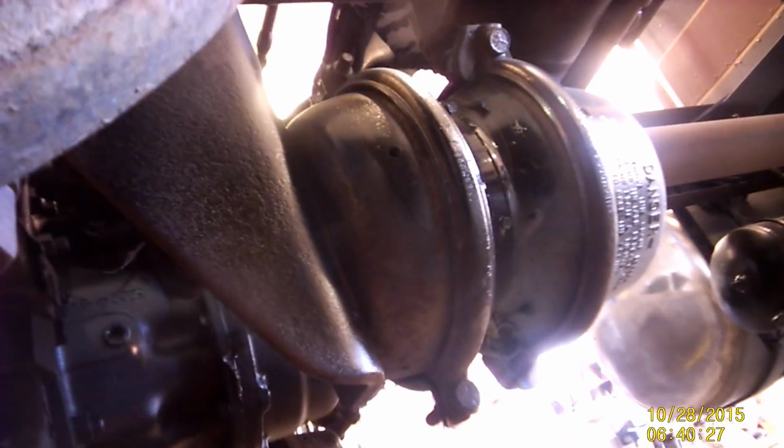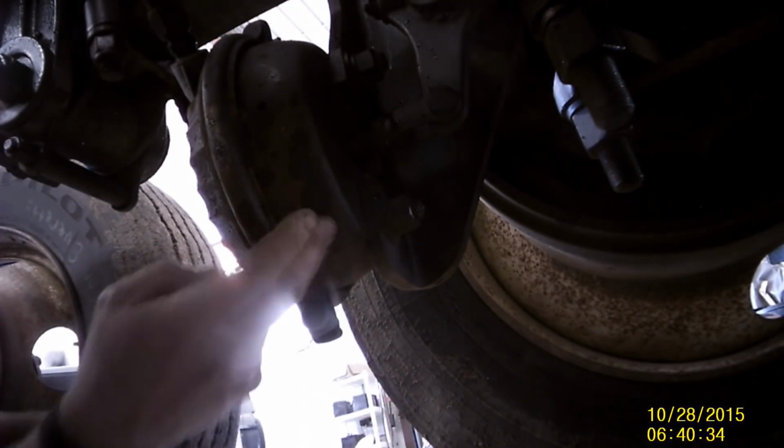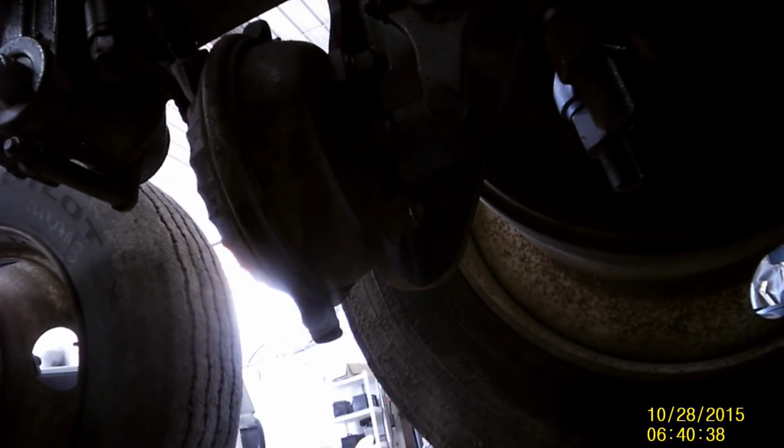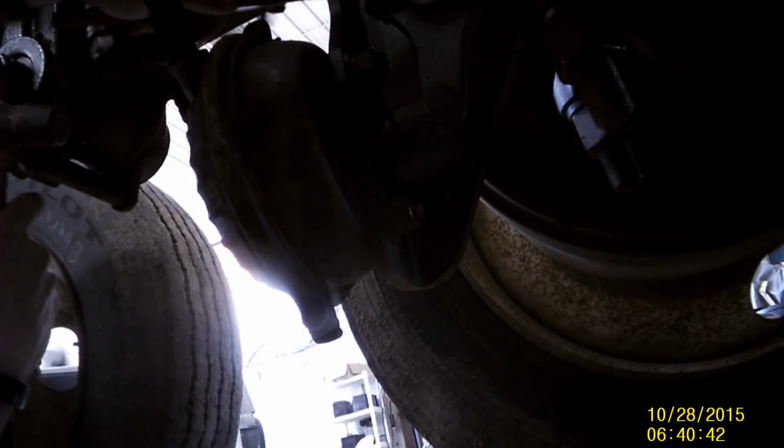Okay, and you see on the front axle, you saw the brake chambers up here, if you can see them there, those are double chamber brake chambers. That indicates that those have a braking chamber, and it also has a parking brake chamber on it. You see on the back, a lot of newer trucks will have parking brake chambers on all 4 brakes.